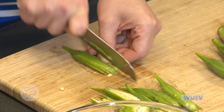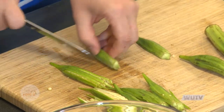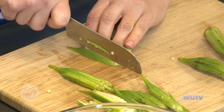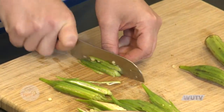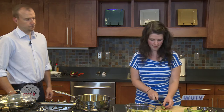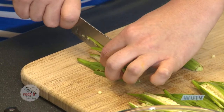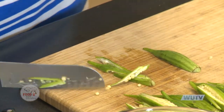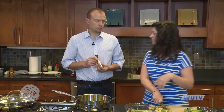So okra fries — a lot of us who grew up in the south have had fried okra in school lunches or stewed okra in soups or vegetable gumbos. But today we're having okra fries instead of fried okra. We're not going to bread it. What we're doing is taking fresh okra, cutting it in half, and then cutting it very thinly into little thin matchsticks. We're heating our oil over medium-high heat until it's 350 degrees — or just drop a piece in and when it starts bubbling, you know it's ready.